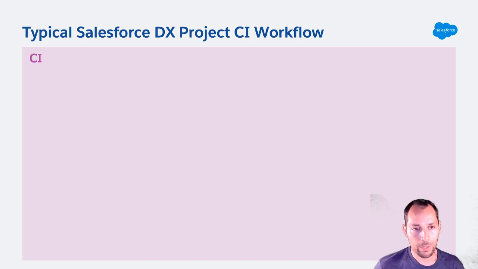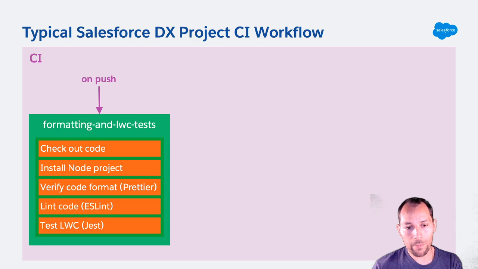Now, let's take all of that and apply this to a Salesforce DX project, to bring a bit more context with things that you're most likely familiar with. I've taken the same color code here, and what we're looking at right now is a CI environment. The CI environment that we have here is a workflow. When this workflow is configured to listen for push, so when code is being pushed to a branch, it fires the first job. The first job is something that you would need if you were running Lightning Web Components in your project. It contains 5 different steps, and I'm going to list them out.